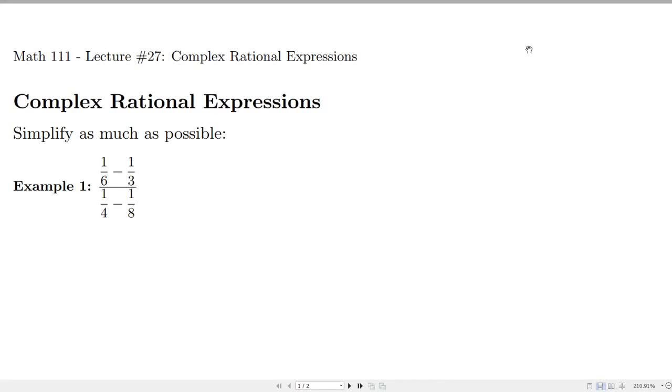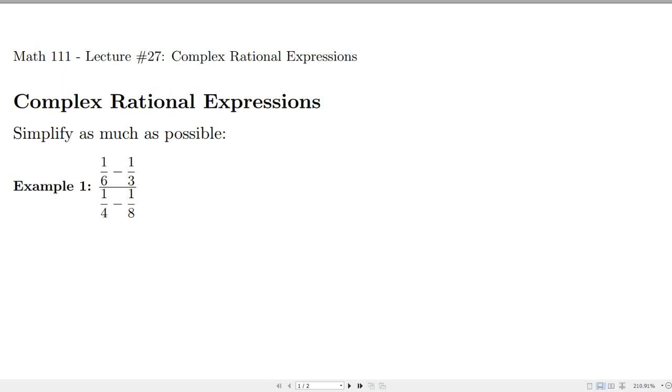Okay, so in this lecture we're going to talk about complex rational expressions, and we're going to simplify these things using all of the previous procedures that we've learned, right? So multiplying, dividing, adding, and subtracting all combined to make more complex rational expressions that can be simplified, and these show up in many occasions, okay? So we're going to start out with some simpler ones and work our way to more complicated ones.